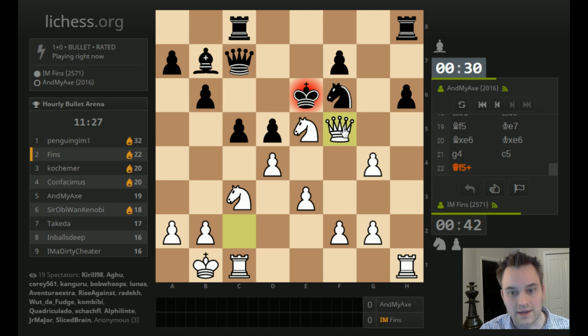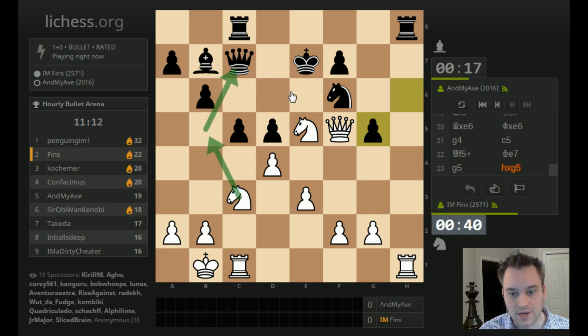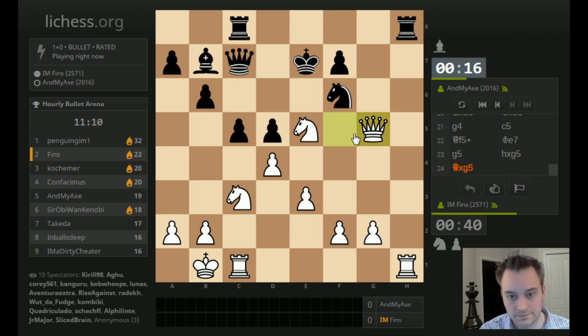Queen f5 check, and maybe g5. Looks okay. Maybe knight b5 was also good. Actually, knight b5 would have been strong, attacking his queen. This also is good, though, too.